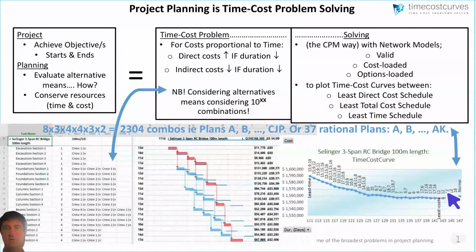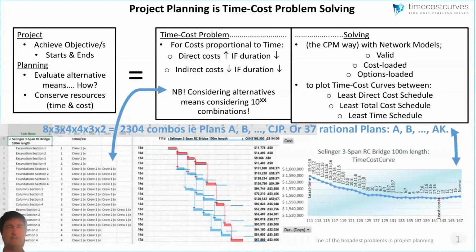So you need to look at each activity and say, okay, we've saved 1 day here. What's the effect on cost, and how did we get there? Well, for the first step, to save 1 day, the cheapest way to achieve that was through activity 16, and that's because you have options at activity 16 in terms of how you're going to carry out that activity. So that is the essentials of time cost problem solving.